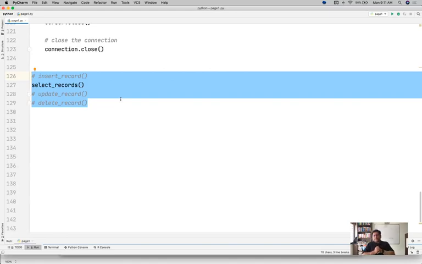Utpal, for pandas, SQL is not required. This is a separate package I'm talking about. We are talking about the packages. We already have seen something like NumPy. We are going to use something called pandas. We are going to use something like Selenium and other stuff. So this is one of the packages called MySQL connector, which is going to give you a chance to connect to MySQL database. So basically, whenever you are performing operations in Python, you can perform those operations by using different packages. This is one of the packages we have seen.